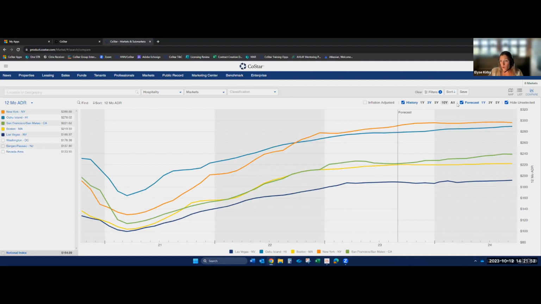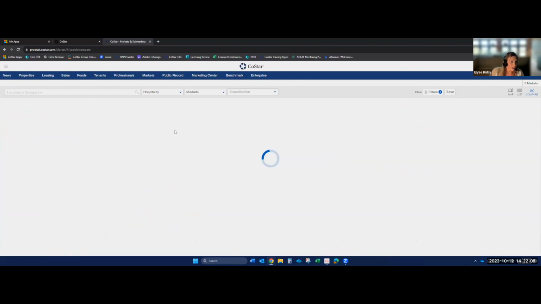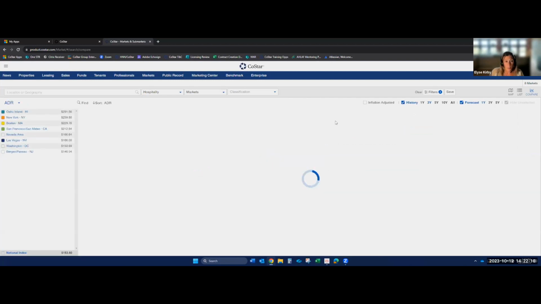Looking at 3-year historical, I'm looking at a 1-year forecast. I can hover and I can see each of the months accordingly. So it looks like we had kind of a peak here on that 12-month moving. But maybe I want to look at seasonality. So let's just go to total ADR here. Now it looks like Nevada actually outranked Vegas when looking at the most recent month, because that's how it's just going to automatically sort.